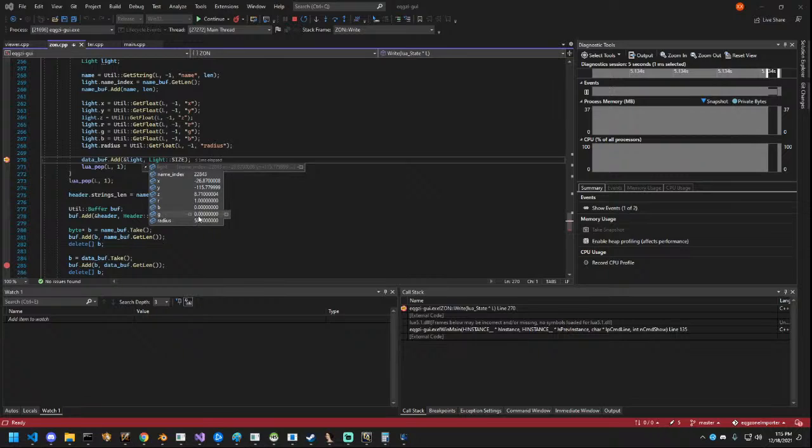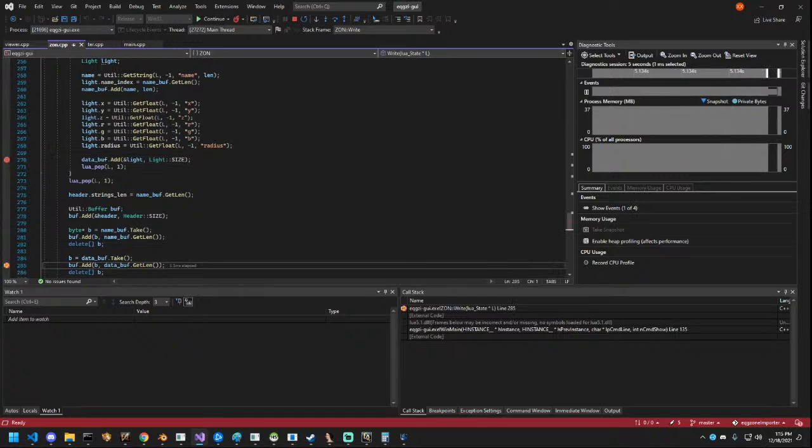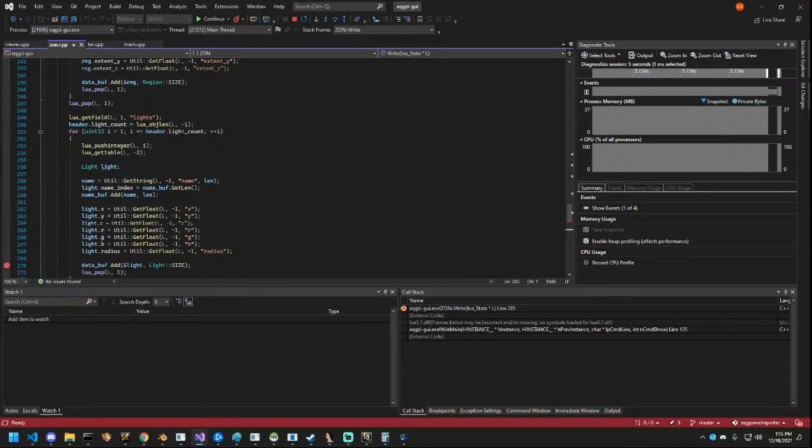It's setting a second one? Is that what just happened? Third? What? So what's the light count? Is there 4? What?